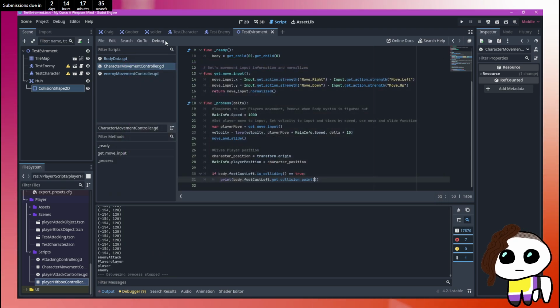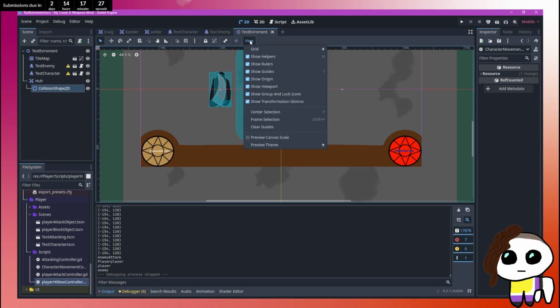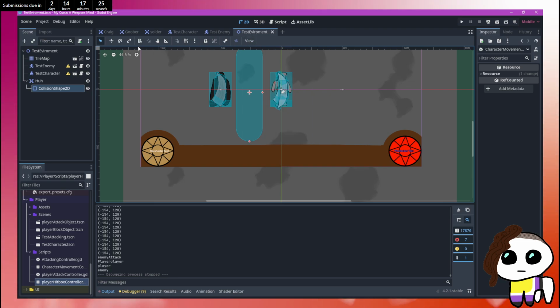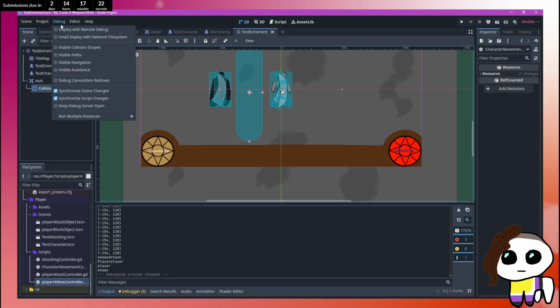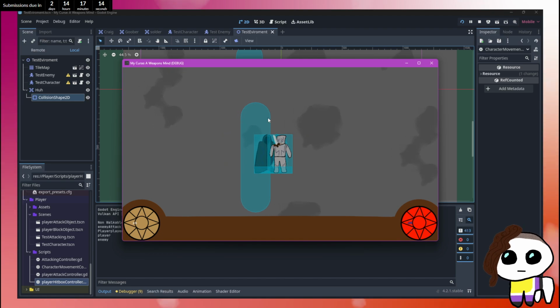Okay, how do I turn on the, am I able to see collision shapes? Yeah. So that's touching.